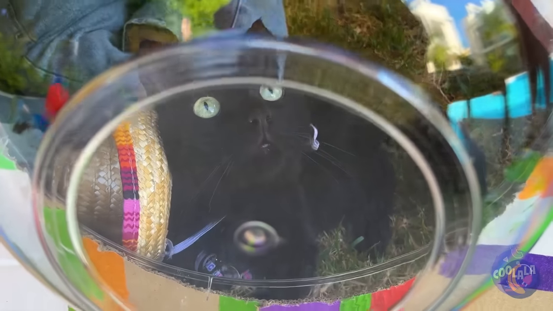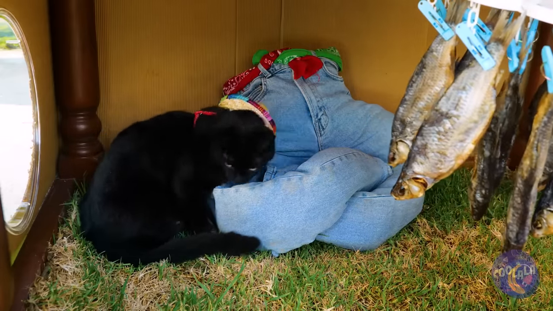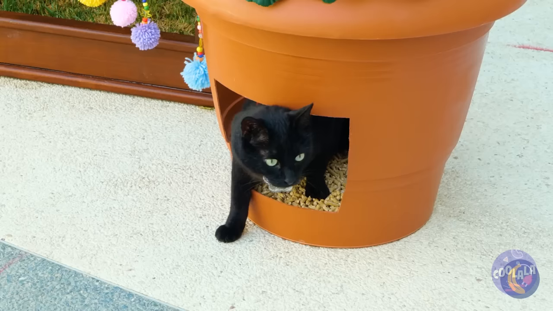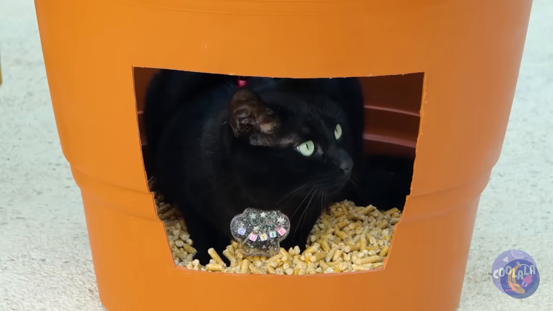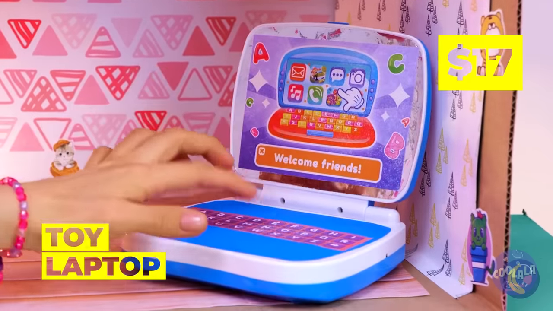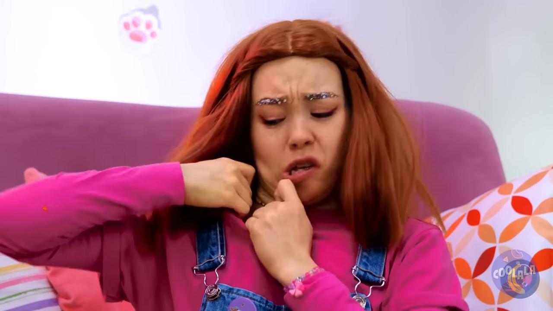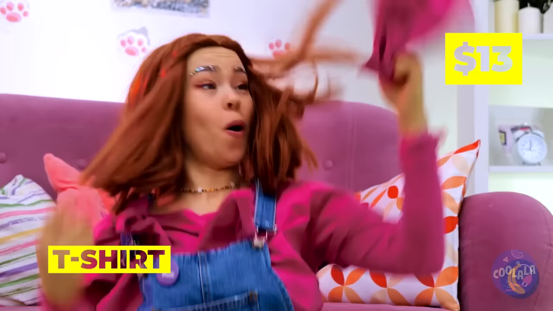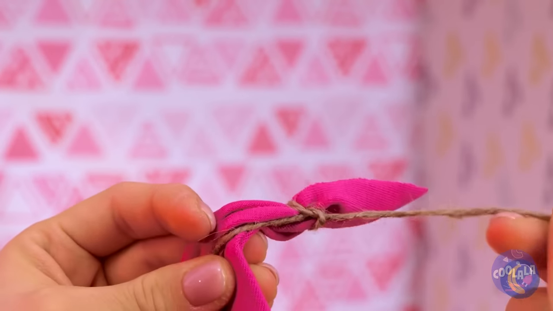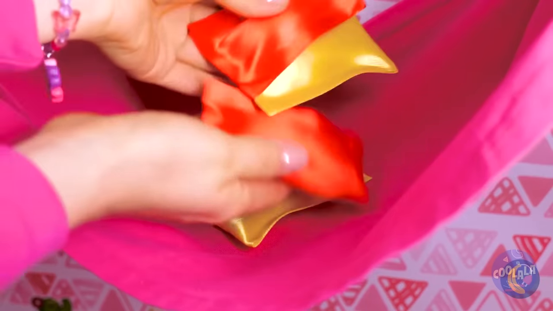He's having a lot of fun looking at stuff. And would you look at that? He's potty trained with an actual paws. He'll write the great kitty novel on this. What else? Here's an idea. Grab an old t-shirt. Tie up the ends and hang it up. It's a kitty hammock. Throw on some pillows.